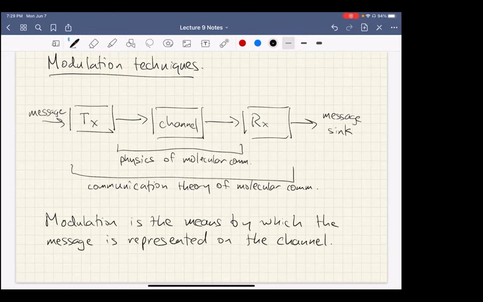In conventional communication systems, we're very familiar with how this works. If we have a message, let's suppose it consists of one bit, 0 or 1, we pass that to the transmitter. The transmitter encodes it by, for example, on-off keying, which we'll actually see a little more about in this lecture. In on-off keying, we send for example, a 1 volt signal down a wire for a 1, and for a 0, we send 0 volts.